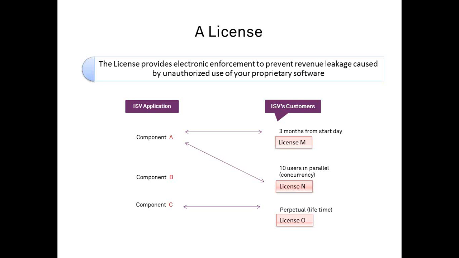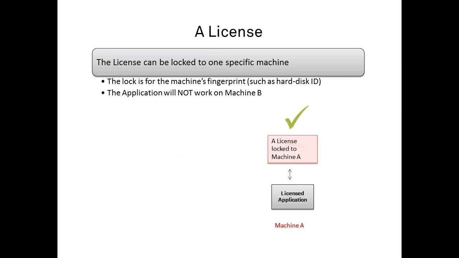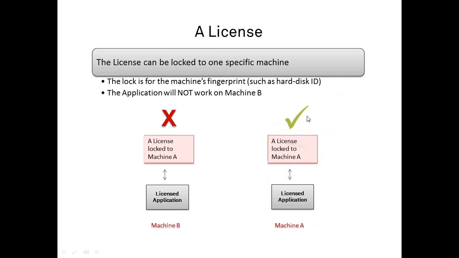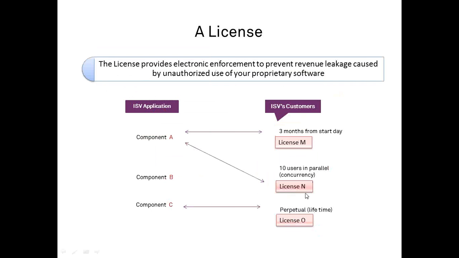But as for now, we talked about the fact that the license provides some conditions under which the end user will be working. So now we can see which are the conditions. The conditions can be which component will be allowed to be used, and also, of course, how long, how many users in parallel, all these kinds of definitions. As an ISV, I can put inside my license, and therefore allow and restrict the use of my application for every end user according to what I have provided to him.